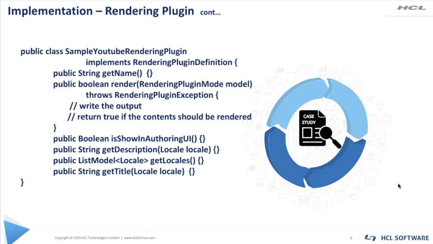This is where we are writing our complete logic on how to render content, what should be done while we are rendering the content, how do we manipulate the rendering part and all the stuff. So here we are returning true or false. If you are returning true, that means your logic has been successfully executed and you are ready to go with this rendering plugin. If there is any failure in your execution, you can always return false so that the rendering plugin throws an error on the page. Move on to the next slide.